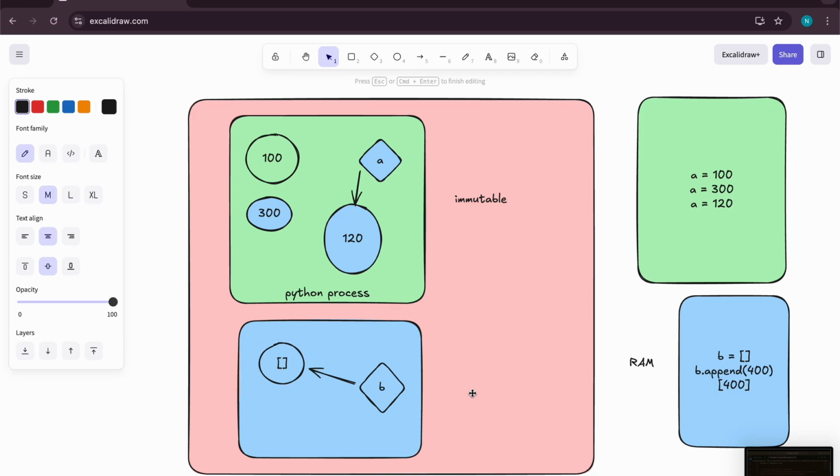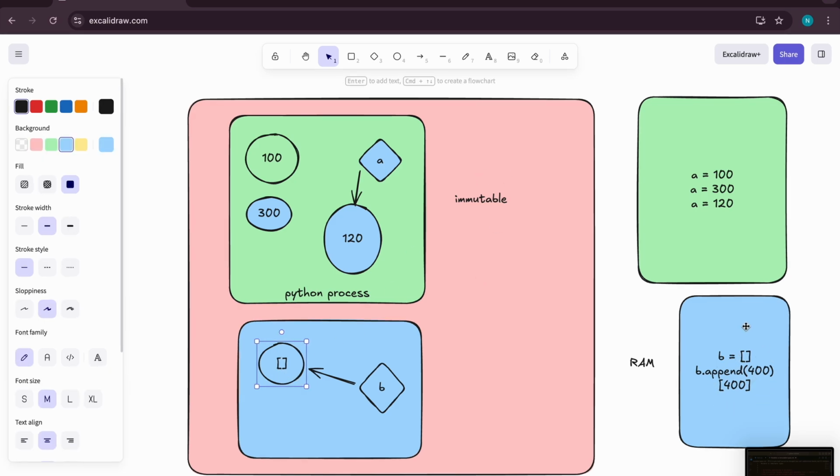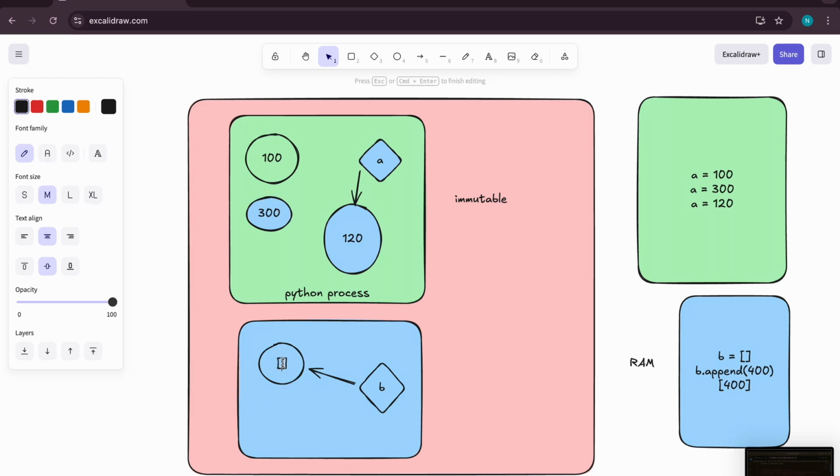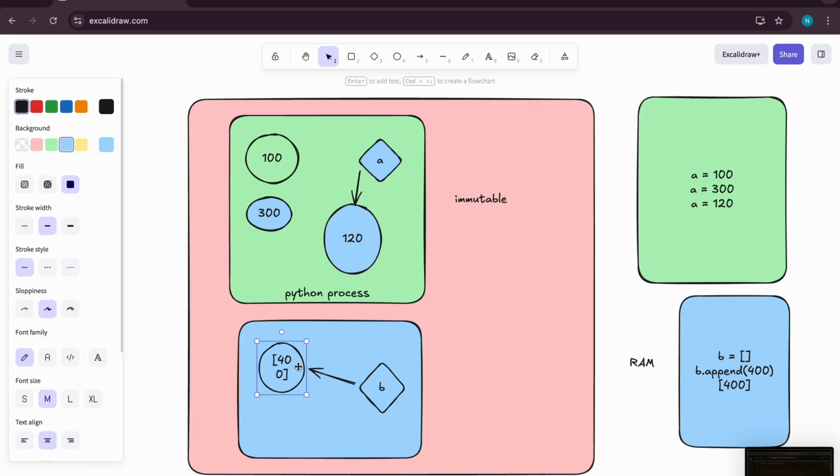So for mutable data types, whenever you update one, it doesn't create a new memory address for the updated value. Instead it just updates it in the same memory location. So in memory it would look something like this, we have a 400 value inside the same object itself. You can see these are all objects basically.